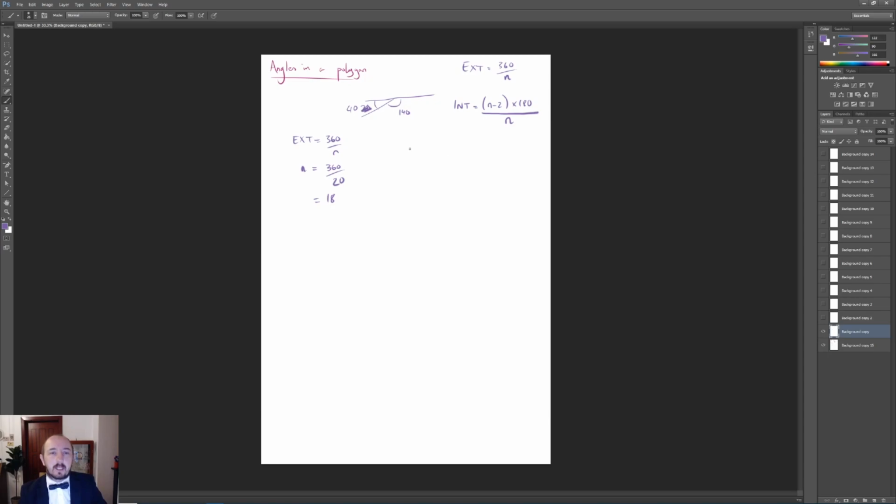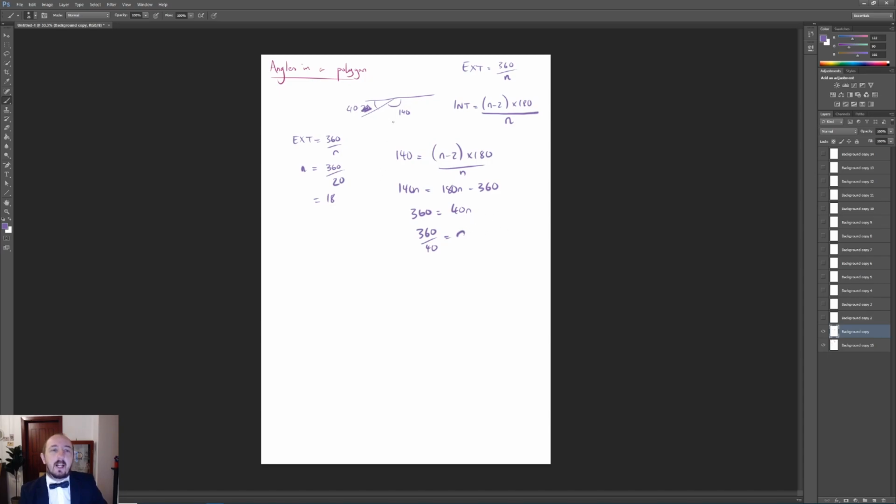It's a little bit more complicated, but we have an interior angle here is 140, and that equals the number of sides minus 2 times 180 over n. So we can multiply this out, and we get 180n minus 360. And then we can rearrange this to get 360 equals 40n. So you can see we're doing the same calculation as we would do using the exterior angle. We're actually just working out the exterior angle with this formula anyway.